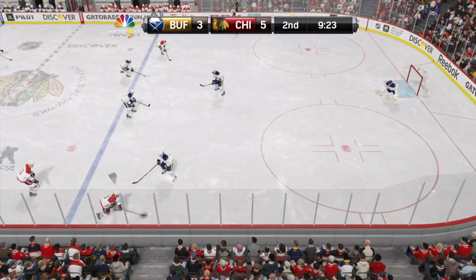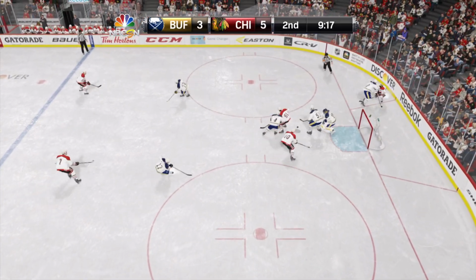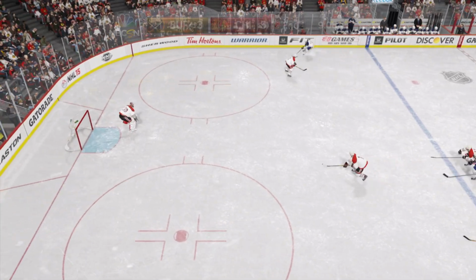Moved to the barrier at center ice by Richards. At the front of the net. Off his pad. An outstanding save. Neuvirth's getting stronger as this period moves on. What a save.